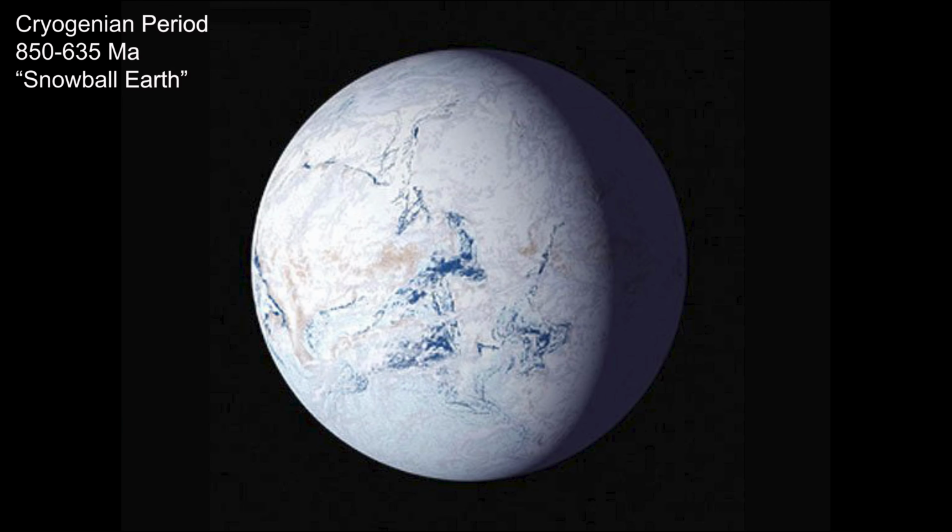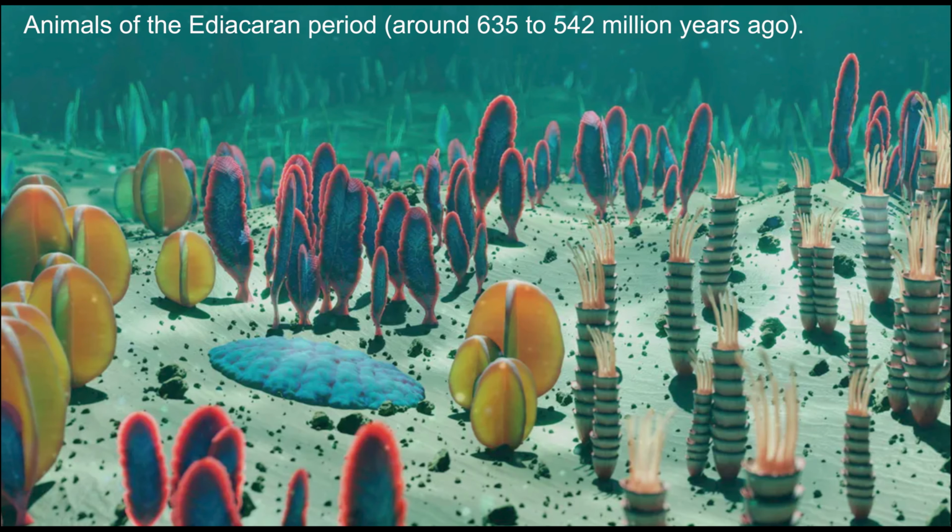Moving ahead, we enter a cryogenic period. This is when the entire Earth is believed to have been covered with ice, or snowball Earth. We think this happened twice. After the recovery from this snowball Earth, we entered a period of great biological innovation. The Ediacaran fauna come along. As oxygen begins to rise, animals become larger because of this increased concentration of oxygen. And in the Ediacaran fauna, they become flatter, so they increase their surface area.